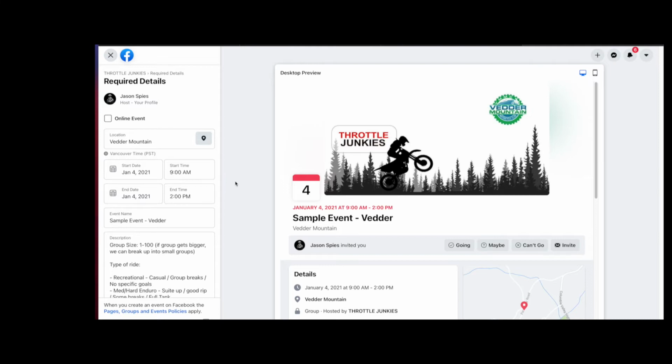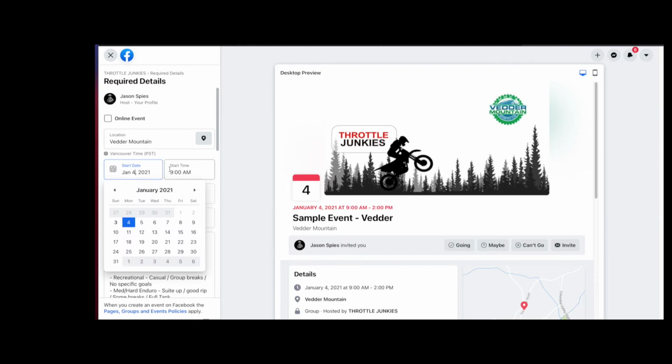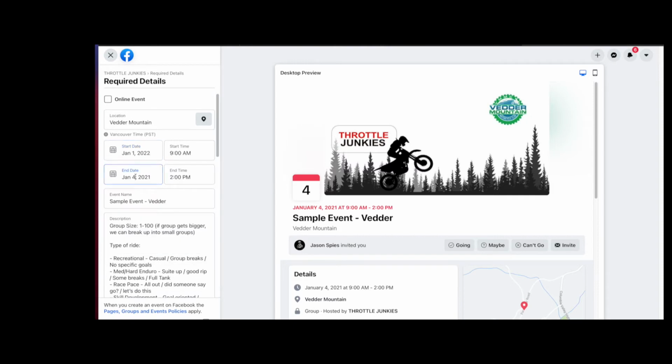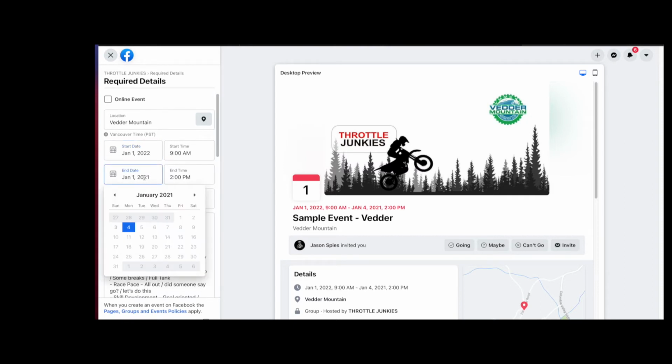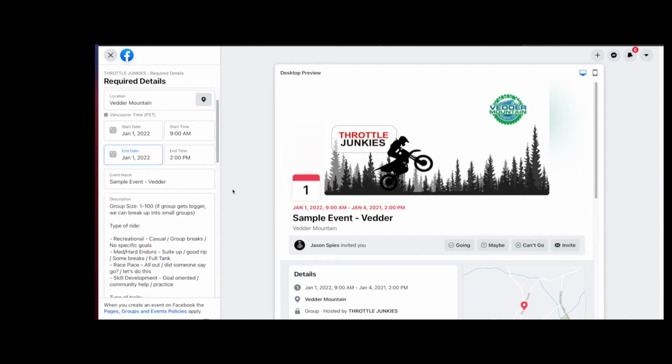We go in here and now change a few of the details to suit your riding event. You'll see on the top that this will change. Obviously it's me doing this, but you'll be the host. And then we're going to just go in and change the date. I'm going to do this in real time to show you just how quickly this can happen. I'm going to put it for pretty much a year ahead so that it doesn't confuse people on our forum.